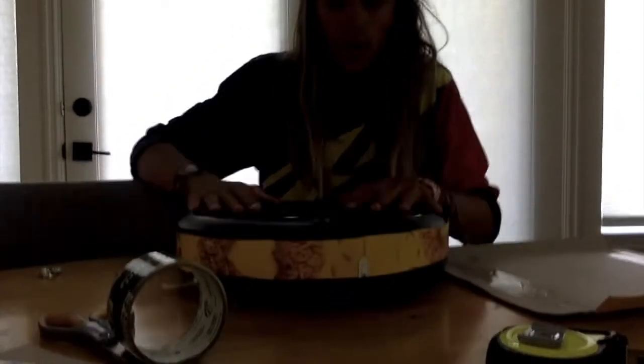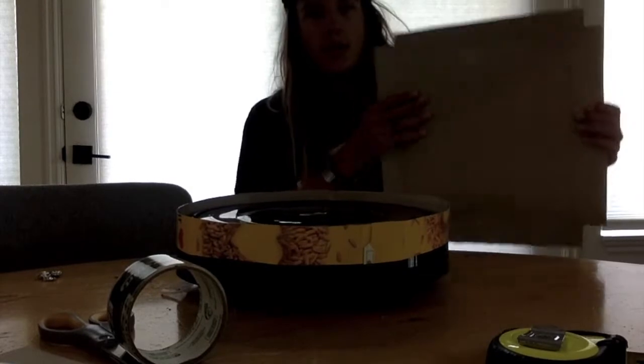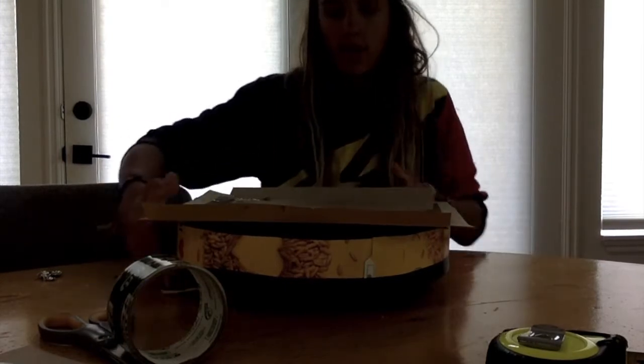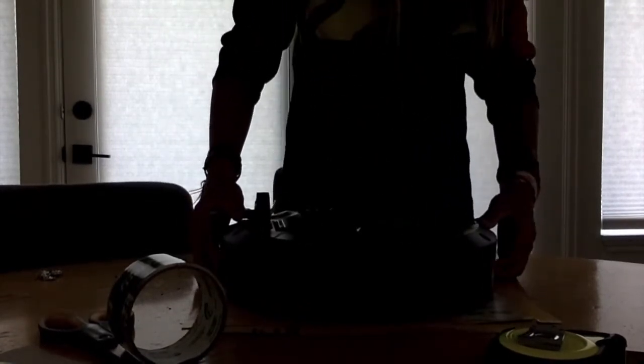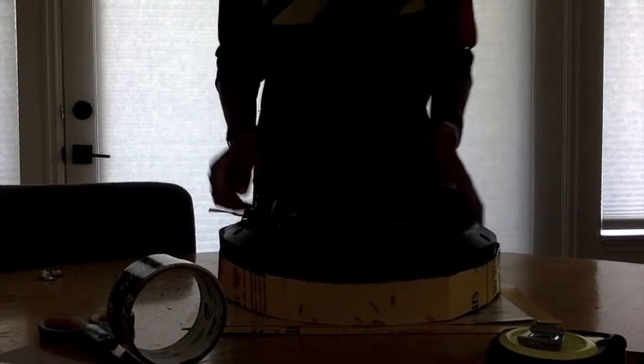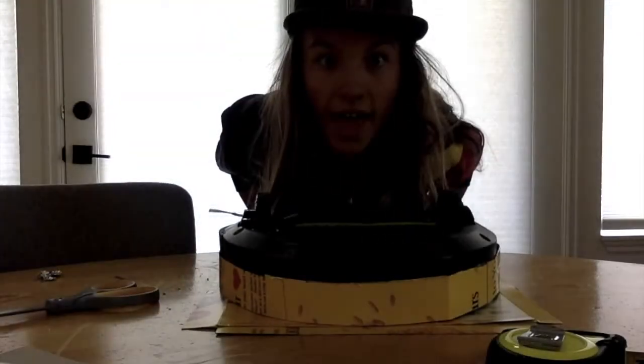So here we have it. I basically made it. What I did was take the cereal box, cut the ends off, and then tape them to the side like this. So now it fits on the top, and we basically have our base plate. From your angle it looks pretty bad, but it looks pretty good like that. So what we're probably going to do is flip it over. We're going to put the Roomba down on it and measure it in the best way possible, just like that. Then we're going to slap this on it just like that, and we're going to glue it. So let's do that.